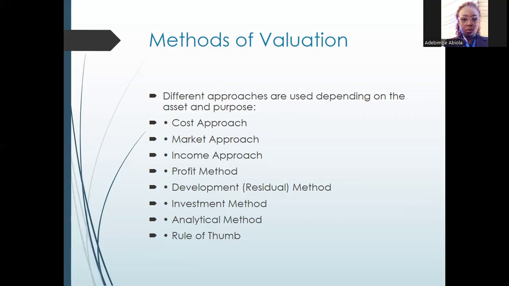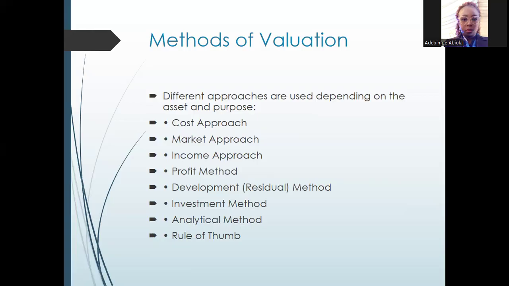Then the second approach is the market approach. We can also call it the comparison method. I would like to say that this market approach is used for virtually all, just to run a check on all the other methods of valuation.